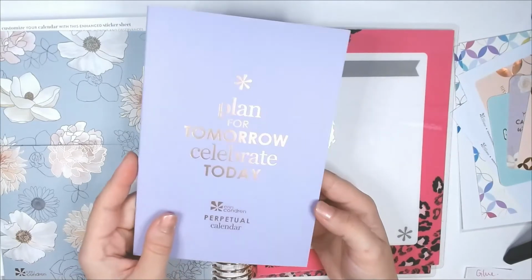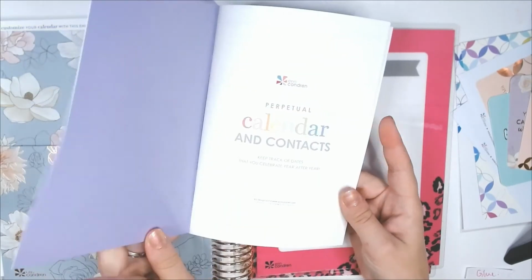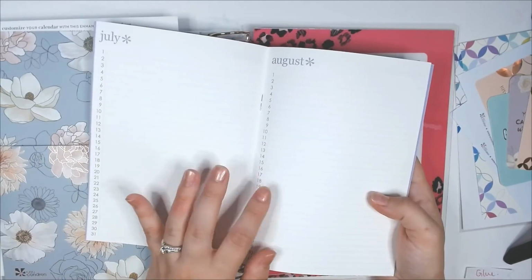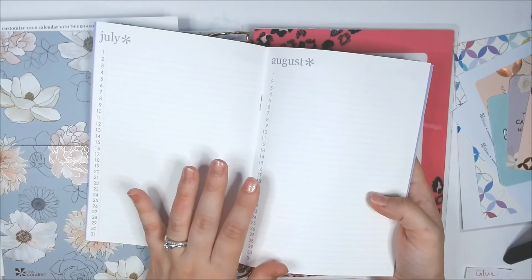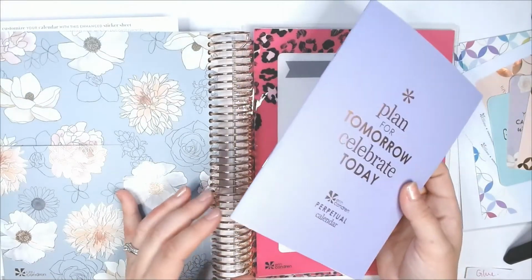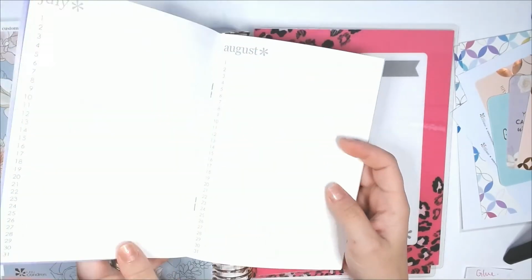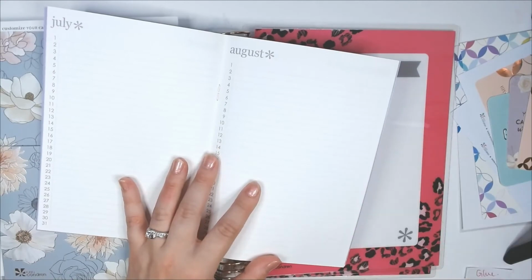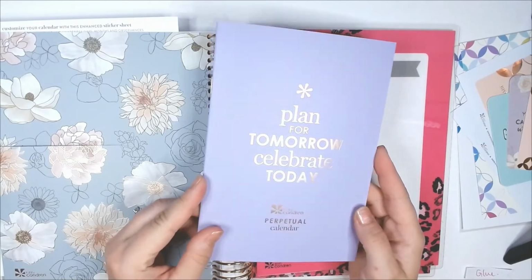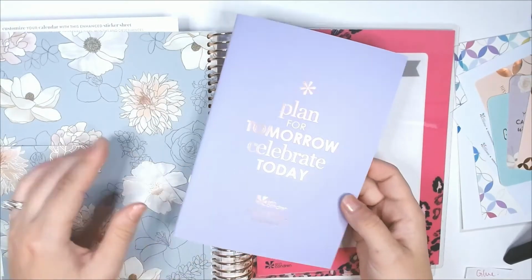And then the Perpetual Calendar, they send this every year, which is awesome. It basically means that once you fill out one of these, you really don't need a new one because it's dateless. So things like birthdays, wedding anniversaries, things that are never going to change no matter what year it is, that's what I use these for. Technically, once you fill it out, you could just keep putting it in your new planner, since the whole point is so you don't have to fill out the same dates every single year. But I guess they include it because, like I said before, they don't know who has it and who doesn't. Last year was rose pink, and this one is lilac with rose gold. So really pretty. Put that back in there.